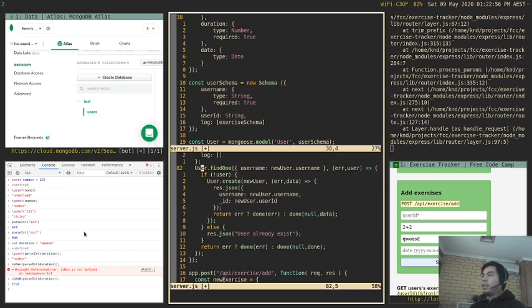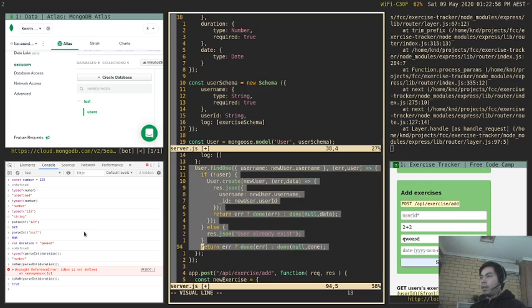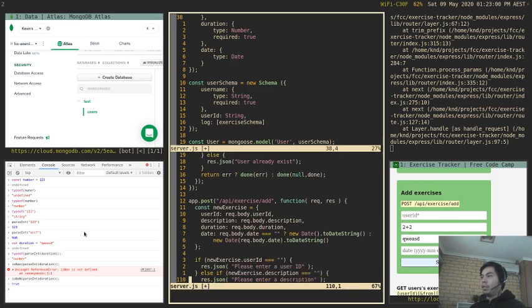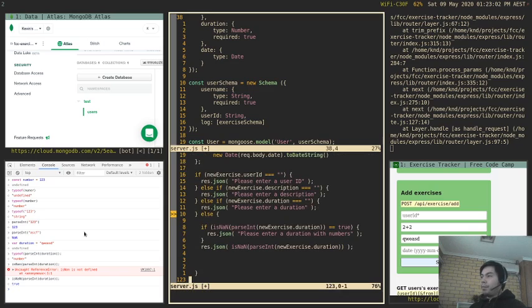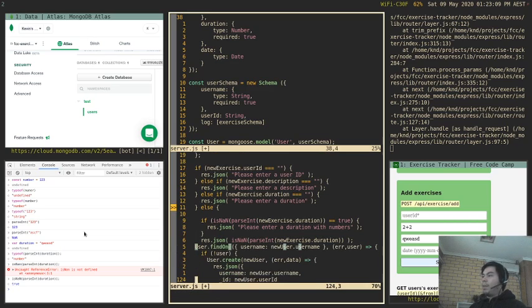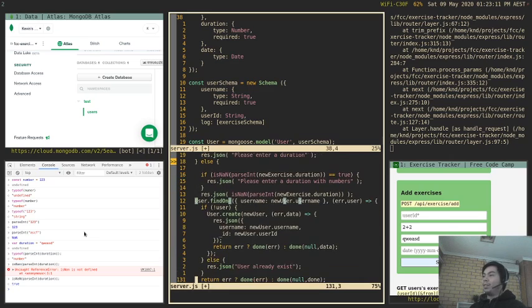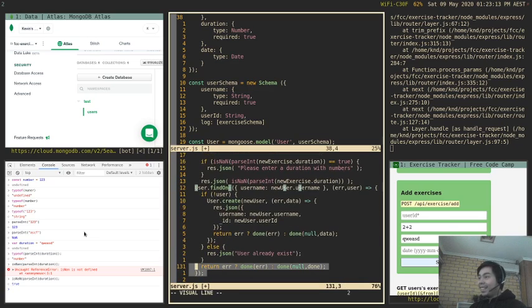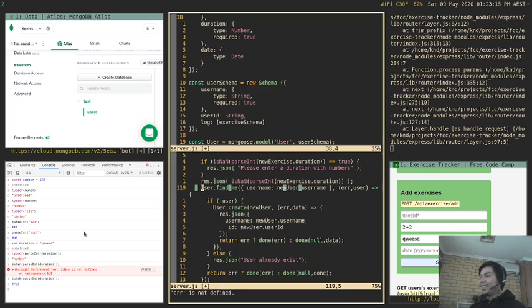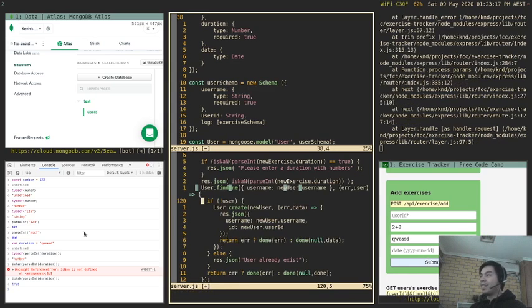Find user. I'll just copy that, but just change everything inside it. So that should be here. Oh man, there has to be a cleaner way to do this. This is definitely not ideal.